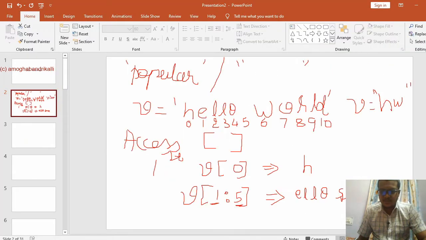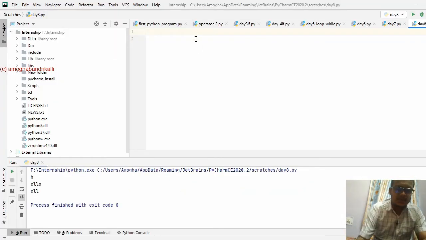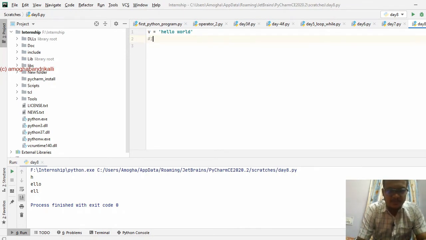Let me show this in PyCharm. We have the first variable as v, with hello world, the same variable. Later I am going to access it. First I am accessing the first letter, later from 1 to 5.